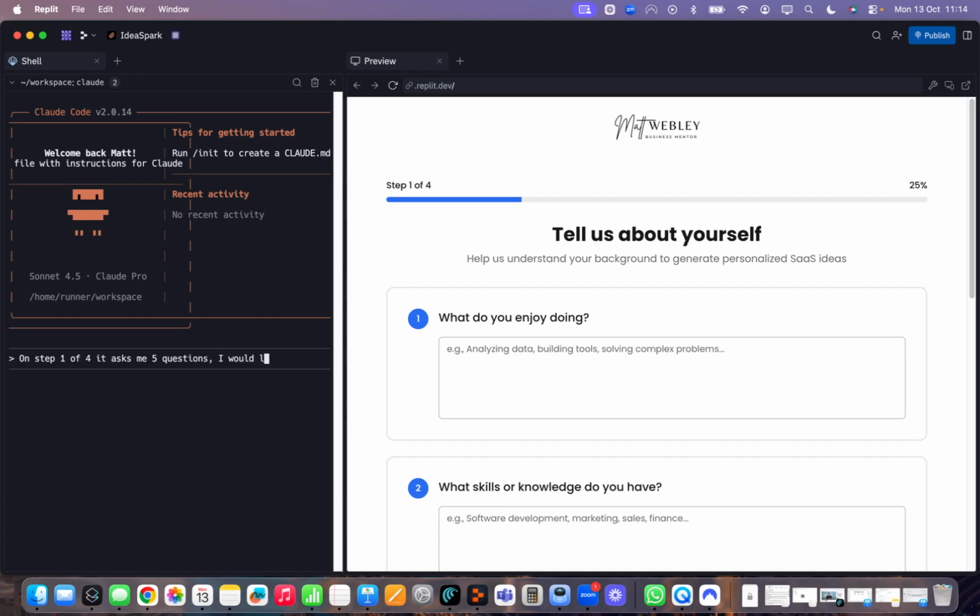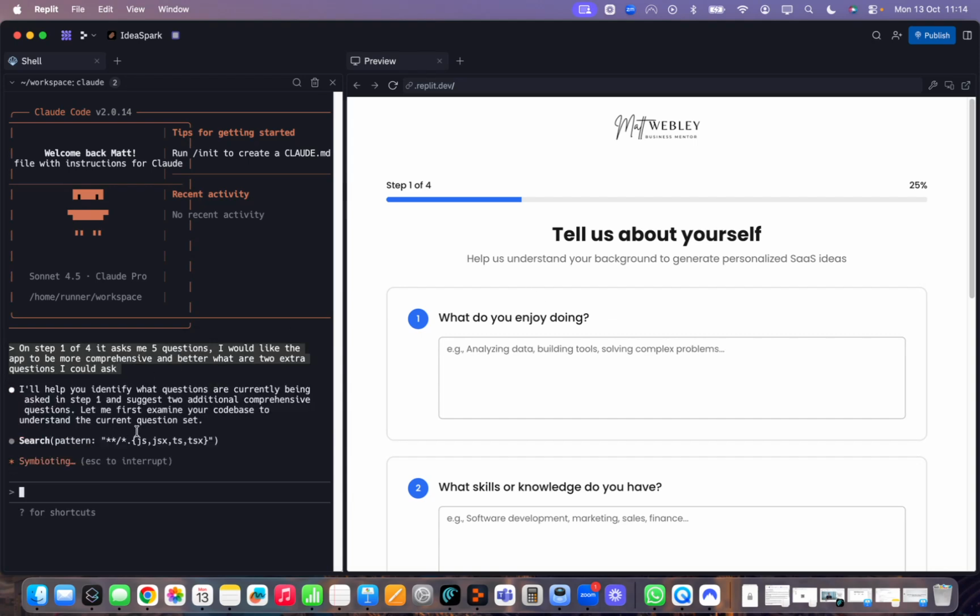I would like the app to be more comprehensive and better. What are 2 extra questions I could ask? So I don't even have to do the thinking. So it's symbioting.